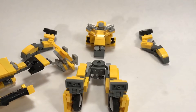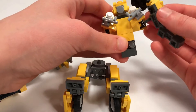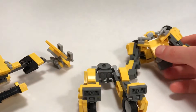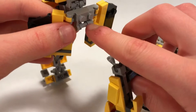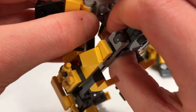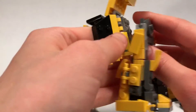And now for the fun part — putting them all together. We're going to start with this piece right here. We're going to take the arms, and that robot hand will go into these black clips here — just like that. Do the same on the other side and there you have the arms. And now we will do the backpack. The hips attach to this bar right there. Take this arm here and this will go straight in between those droid arms. And there you have the legs attached. Let me raise up the camera.